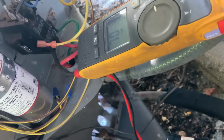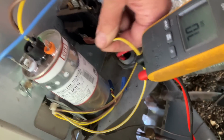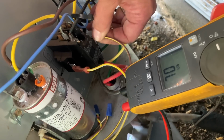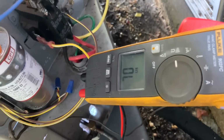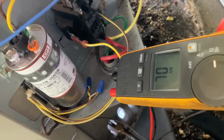All right, I didn't show the next part, but I removed the 24-volt wires from the contactor, and then I checked our resistance on that 24-volt coil. I had 13.7 when I set my multimeter to read resistance. And anything in the teens is good. If you're outside the teens, recommend replacement of the contactor.